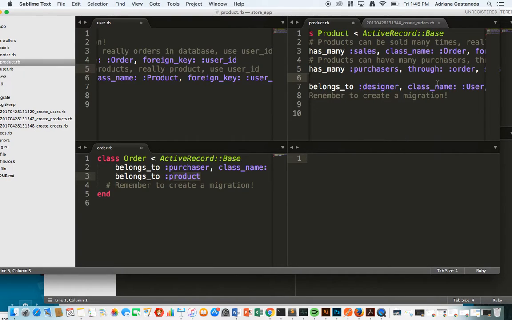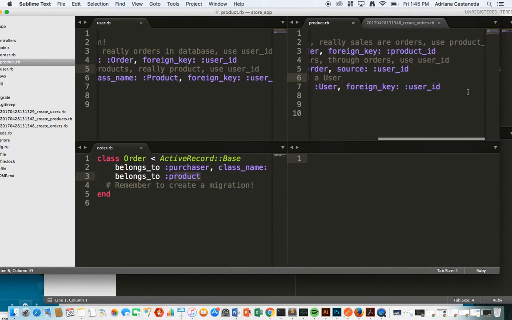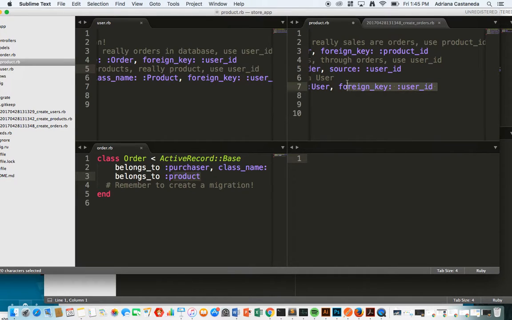We have a user table though. So has one designer, really called a user. And so now we have to tell it to use the user ID.